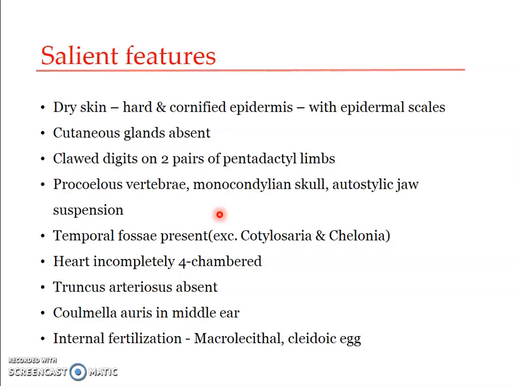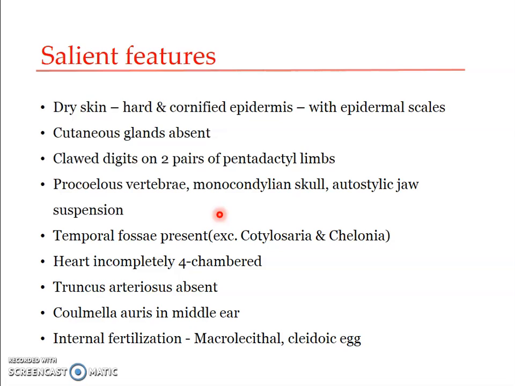They have temporal fossae, and the classification is based upon the number or the nature of the temporal fossae. So except for Cotylosauria and Chelonia, which come under anapsids, temporal fossae are present in all the reptiles. Then respiration is by lungs throughout life. The vertebrae are procoelous as well as gastrocentrous. Gastrocentrous in the sense that the centrum is formed by the interventrals, while the basiventrals are reduced.